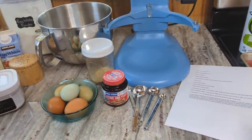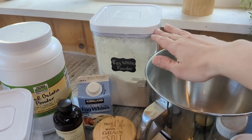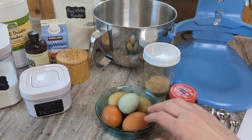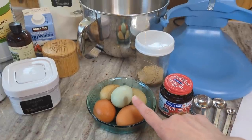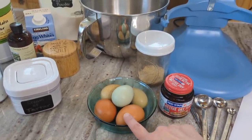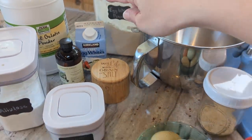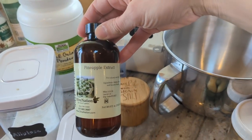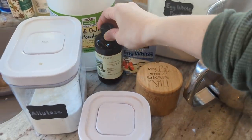I have her recipe all printed out here. I'll just go over the ingredients real fast. Egg white powder, and then the recipe calls for one cup of liquid egg whites like fresh egg whites. Since it also calls for five egg yolks, I'm going to separate these eggs and use the whites from them, making up whatever difference I need to reach one cup with some liquid egg whites. Then I'm going to use the gelatin like I mentioned, some salt, and some pineapple extract. I got this from Olive Nation — I love their extracts and I'm excited to try it.